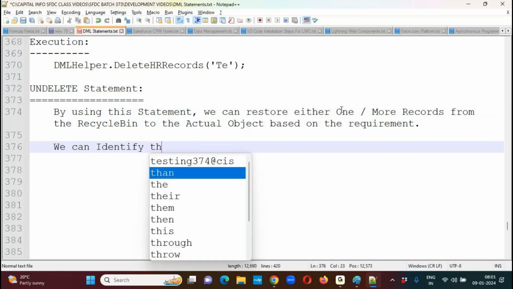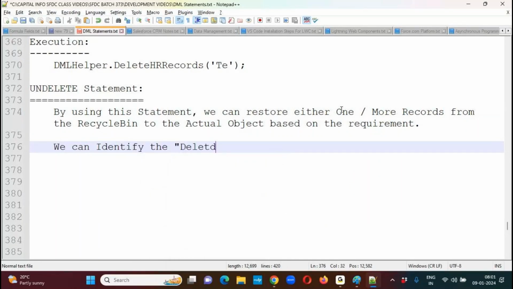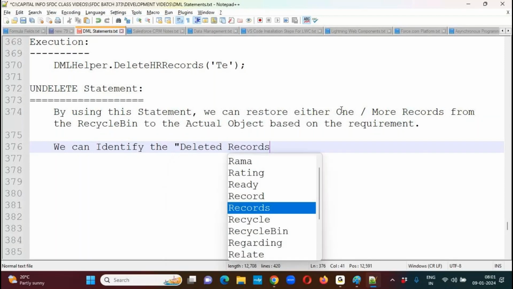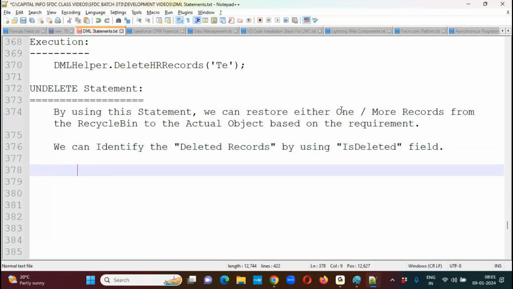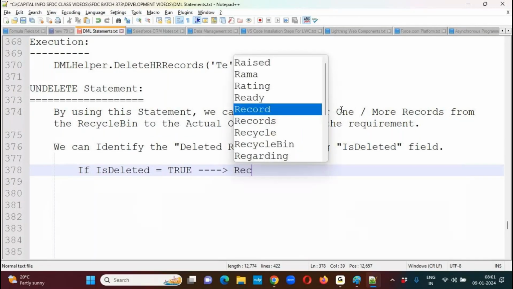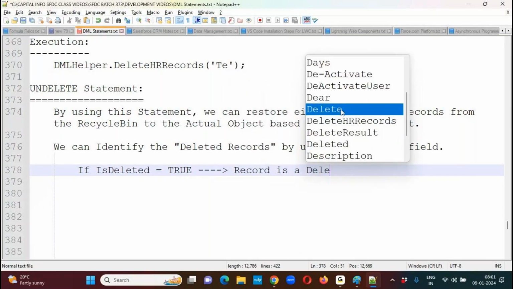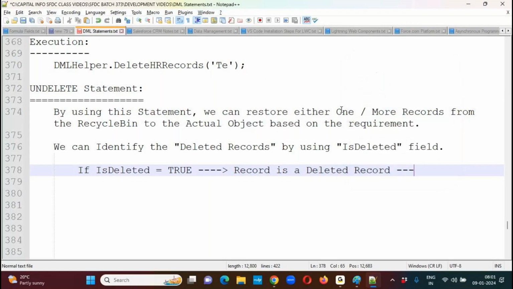We can identify the deleted records by using the IsDeleted field. If IsDeleted equals true, that means the record is a deleted record. That is from the recycle bin.